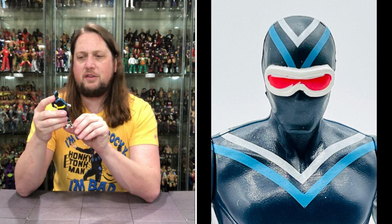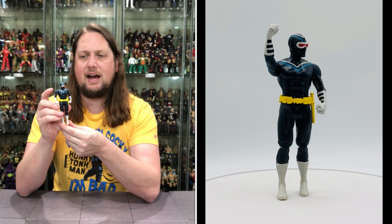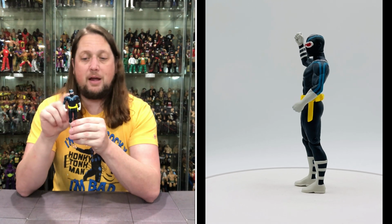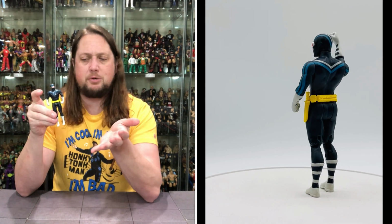But looking good here in the Vigilante costume. Got those red lensed goggles going on. You got the blue, the gray, and the other color of blue. Yellow belt with a little knife off to the side, and then some boots going on.